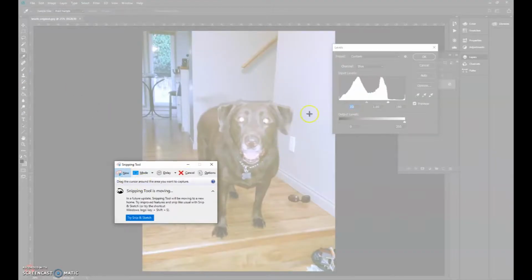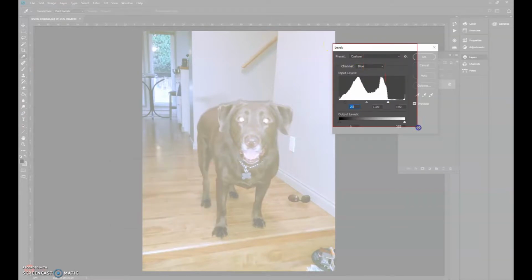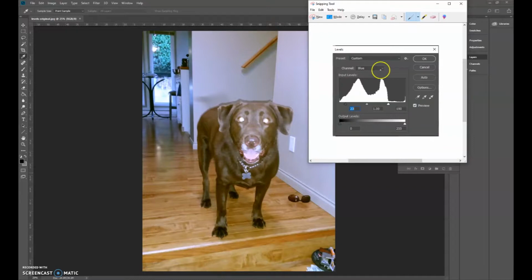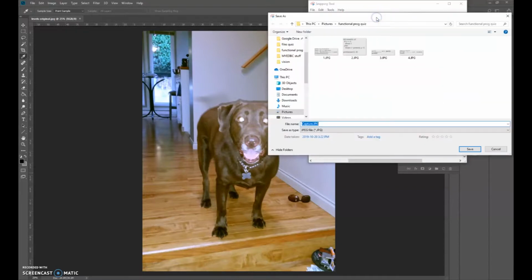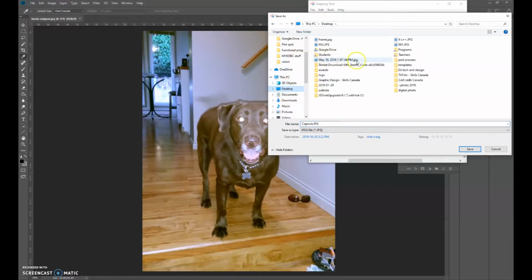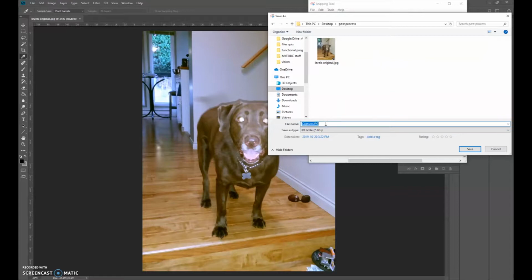So everything goes gray, right? That means I can now select a part of my screen, just like this. And then I can save that. I'm going to save that to my desktop and then post-process. And then I'm going to call this blue snip.